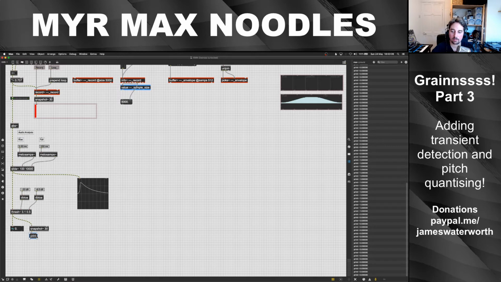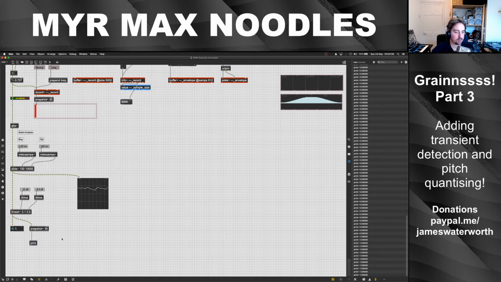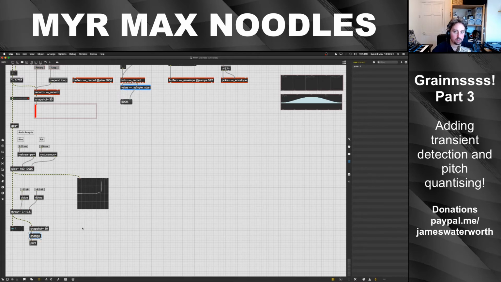Check. That's giving us a lot of numbers, so we're going to want to first change that to filter out repetitions. Chuck that in there, and we should have got rid of any repetitions. So, over in the console window here we can see that when I'm talking loud, the volume is staying, it's thinking it's a transient, and when my volume drops off it should go back to 0. And when I speak again it should go up, and then it will drop off. So we're kind of detecting when there is a note or something going on.